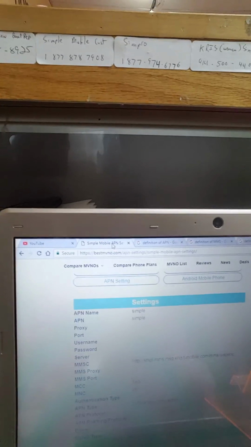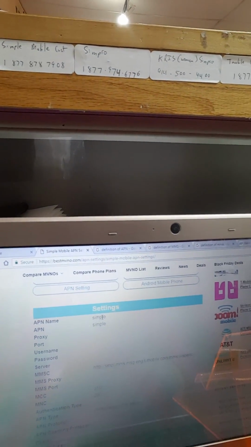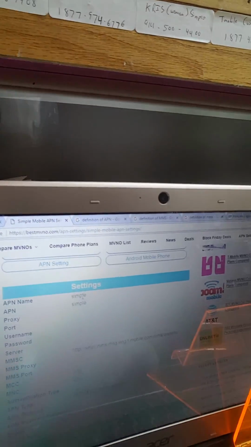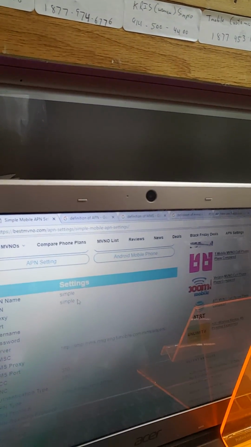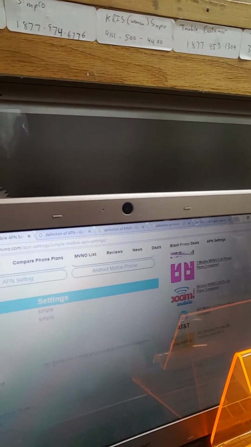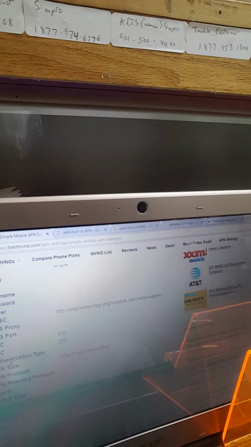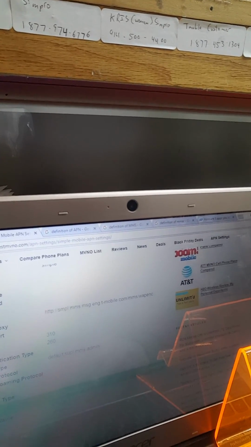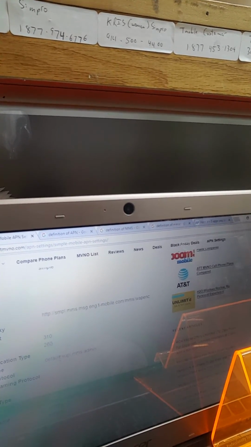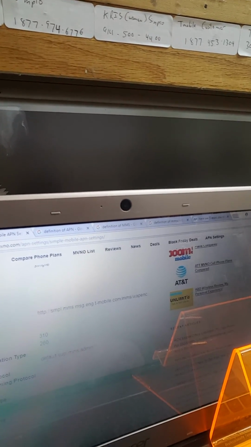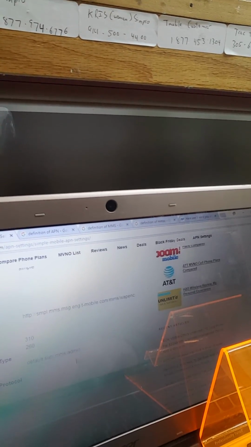So we're going to go back to our APN finder. I'm going to switch the camera around again. And you're going to see here, for this specific company, Simple Mobile, it's going to say simple. The APN is going to say simple. Over here is going to have your MMSC, which always starts with HTTP. Fill it in exactly the way it is. We're going to scroll down, and then you're going to see where it says authentication type. Being that it's blank, you're going to leave it blank. For APN type, you want to make sure this is all in small letters, and it includes commas, not dots. This is dots, this is commas.